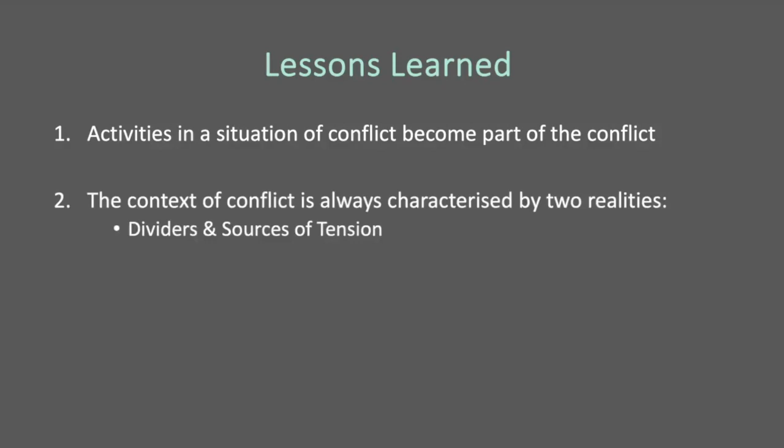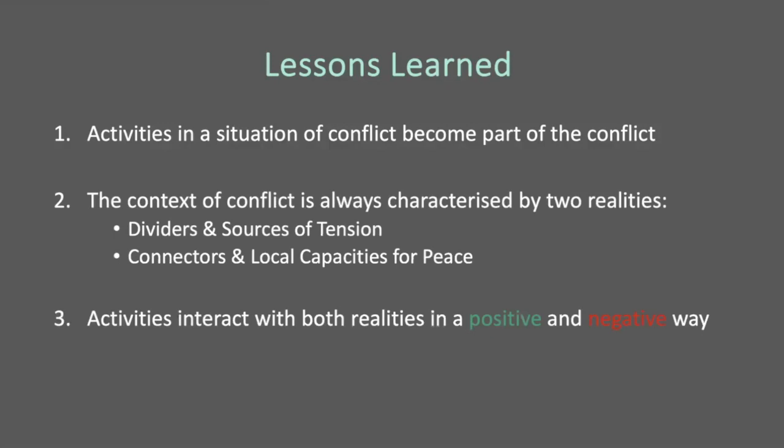You will always find dividers and sources of tension, and you will always find connectors and existing local capacities for peace. Third, activities interact with both realities in a positive way, either by strengthening connectors or by weakening dividers. That will be positive. Or in a negative way, by weakening connectors or strengthening dividers. And that is the kind of usual unintentional consequence that you want to avoid.